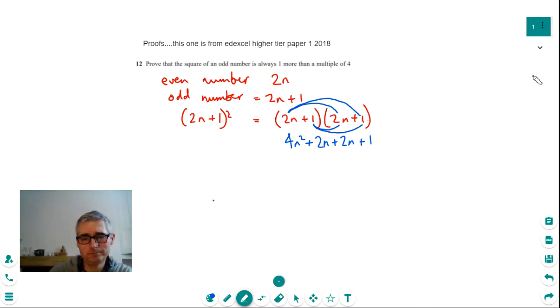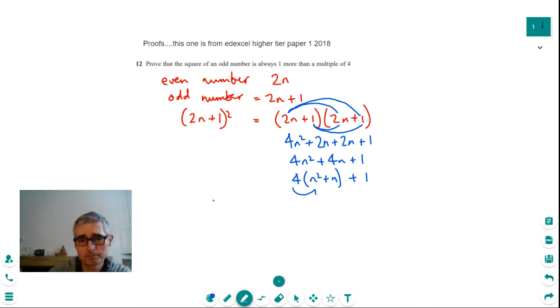So then what we do, we can simplify that, tidy it up. We can say 4n squared plus 4n plus 1. Now, we can see that there's a 4 multiplying the n squared and the n, so we can actually factorise that first bit. So if we factorise that, we'll get 4 times (n squared plus n), and then plus the 1 that we had already. Now, we've actually done it because if we can factorise something and say 4 times that thing, like we've got there, 4 times the brackets, that means it is a multiple of 4.